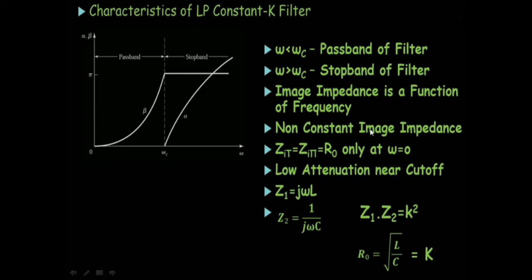Now I told you, one of the biggest drawbacks in the image parameter method is non-constant image impedance. And another drawback also I told you, ரெண்டு விதமான drawback இருக்கு. One, to achieve the proper result we have to go for multiple iterations. Second, this non-constant image impedance. முதல்ல உங்களுக்கு image impedance னா என்னன்னு தெரியும்.